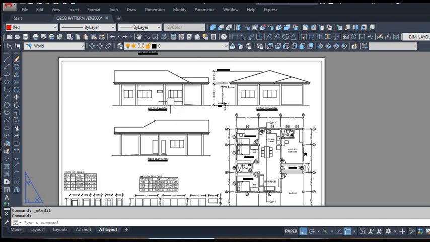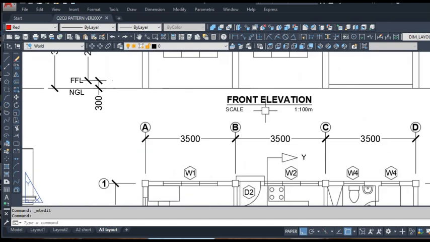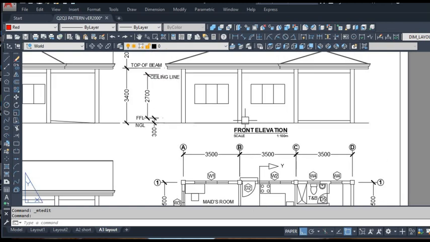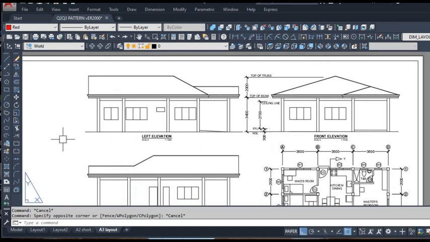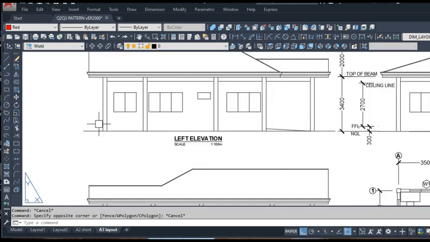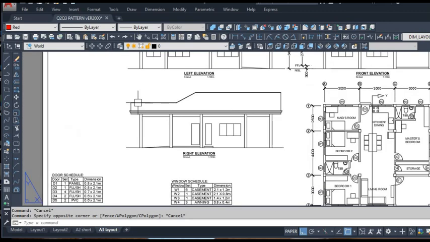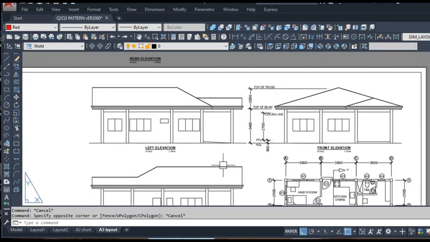Now, take a look here sa aking front elevation. May mali dyan, no? Unang-una, dapat meron kang makikitang step dito. Another mistake is yung dimension lines nakadikit sa ground. So, that's another mistake. Dito sa left elevation, dapat may makikita kang step. So, another mistake. Okay, so things like those.